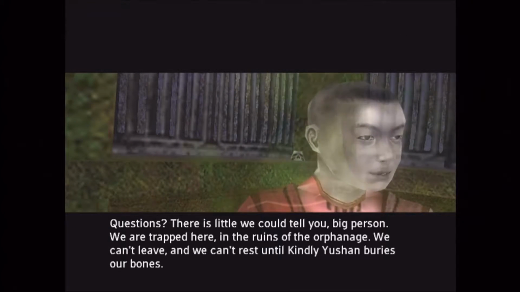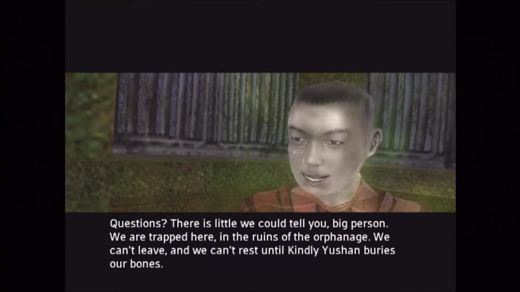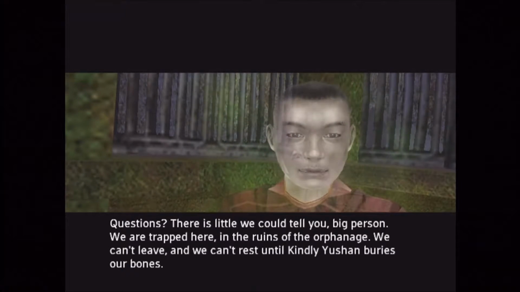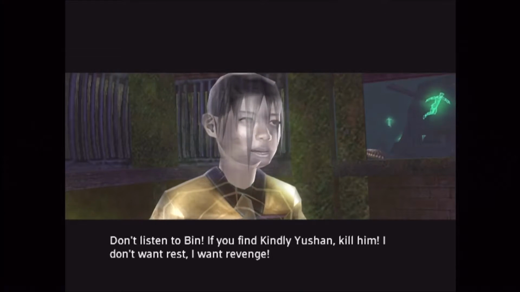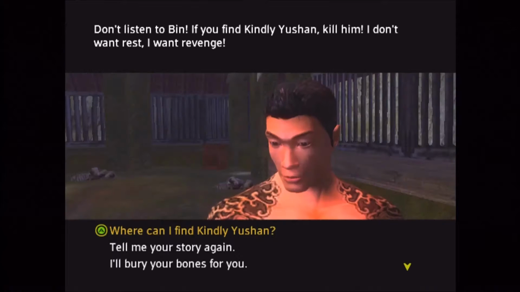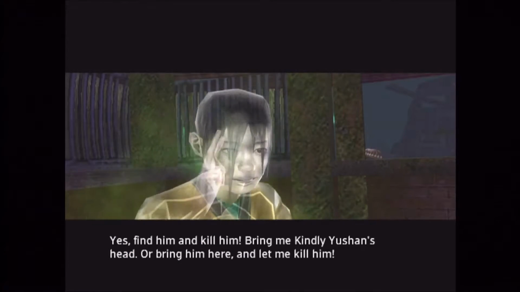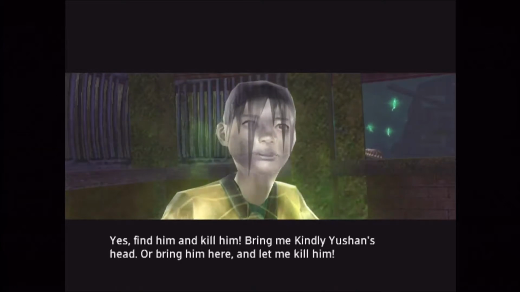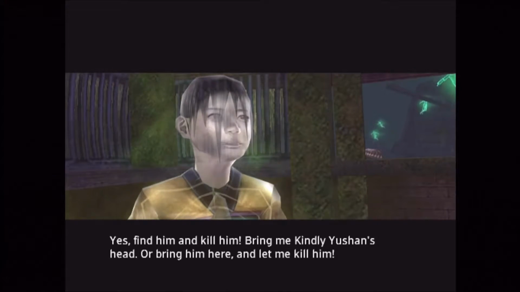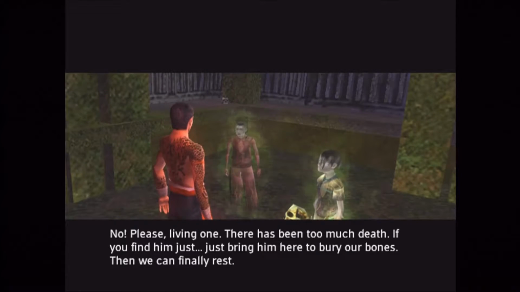Questions? There's little we could tell you, big person. We are trapped here in the ruins of the orphanage. We can't leave, and we can't rest until kindly Yushin buries our bones. Don't listen to Bin. If you find kindly Yushin, kill him. I don't want rest. I want revenge. Yes, find him and kill him. Bring me kindly Yushin's head. Or bring him here and let me kill him. No, please, living one. There has been too much death. If you find him, just bring him here to bury our bones. Then we can finally rest.